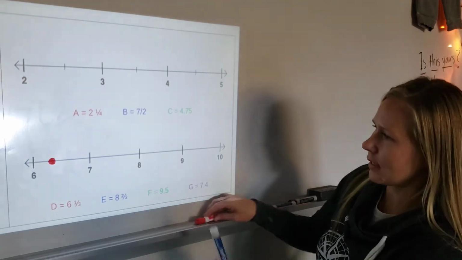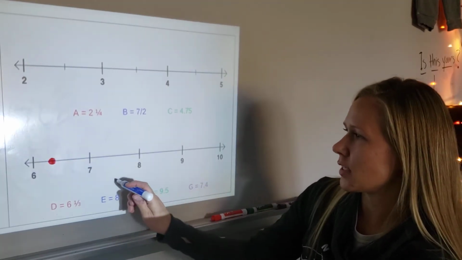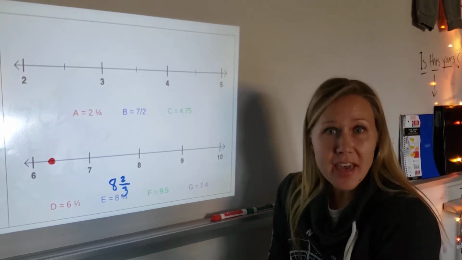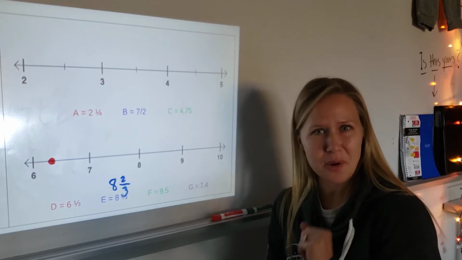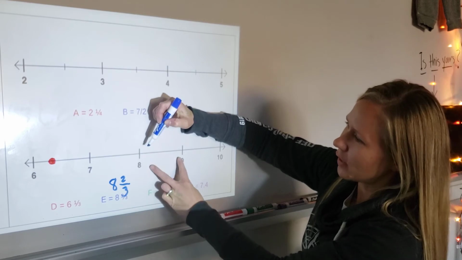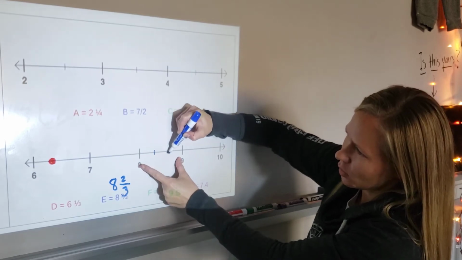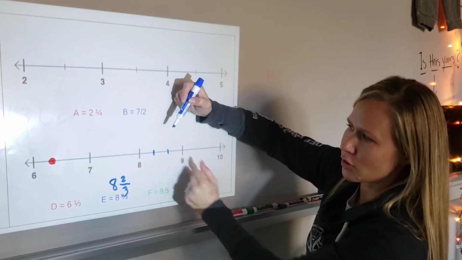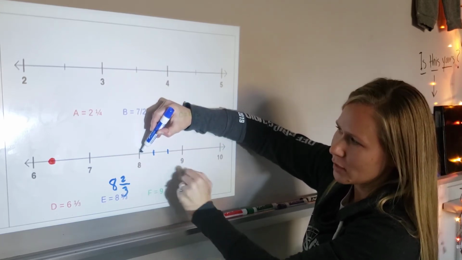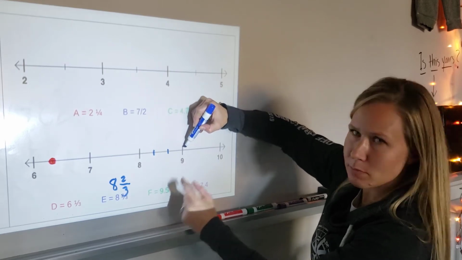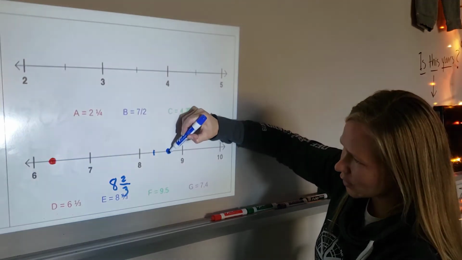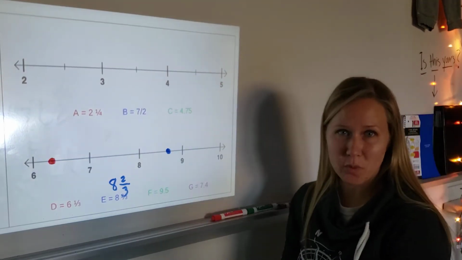Let's try point E. It says 8 2/3. Just in case you can't read it, I'm just going to write it again right here, 8 2/3. Okay, that's a pretty friendly fraction, 2/3. I know what that looks like. So I know it's going to be bigger than 8. So I'm going to break from 8 and 9 into thirds. There we go, tick mark, and there's a tick mark. Breaking it into thirds, we want 2/3. So start at the 8, we want 2 jumps out of the 3. So here's 1 jump, 2 jumps, 3 jumps, too far. 8 1/3 and 2/3. There we go, 8 2/3. So that's where the blue dot's gonna be.